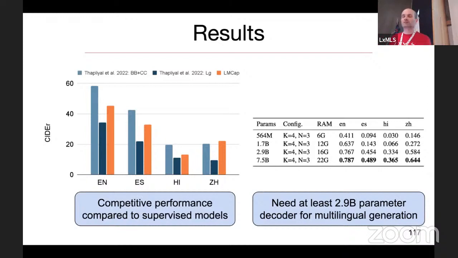And this might be that in order to do this kind of prompt-based recontextualization into a new language, you need enough parameters. We don't have a full explanation of why it only works for larger models. So I guess I could just say it's a big model.